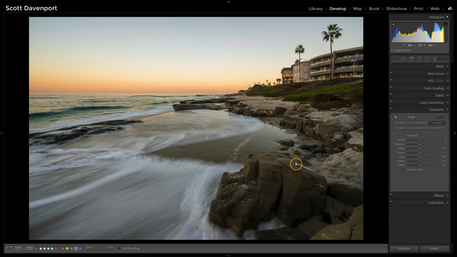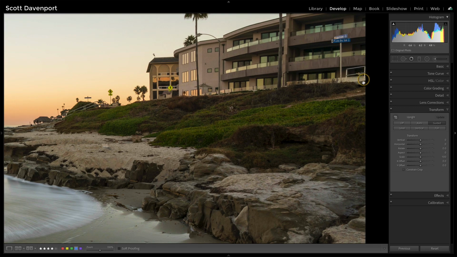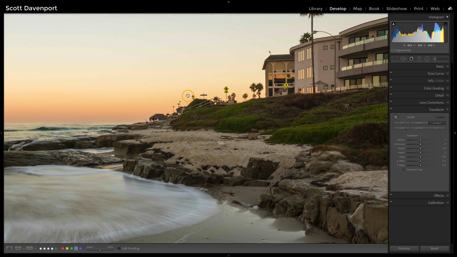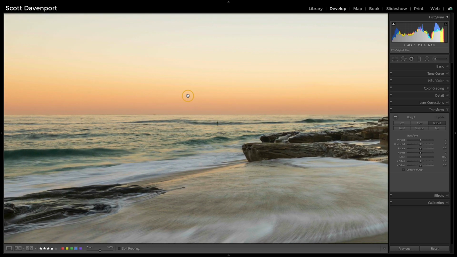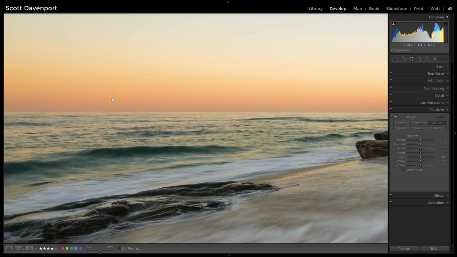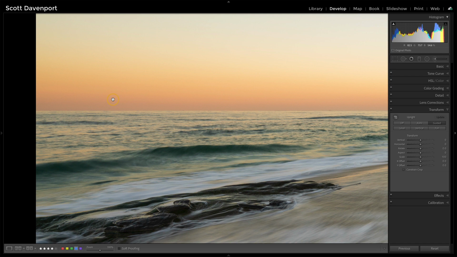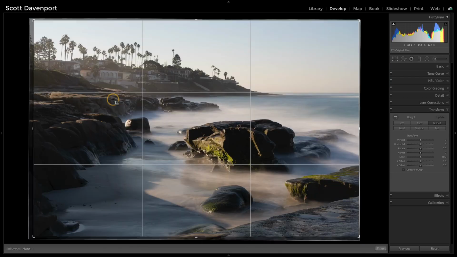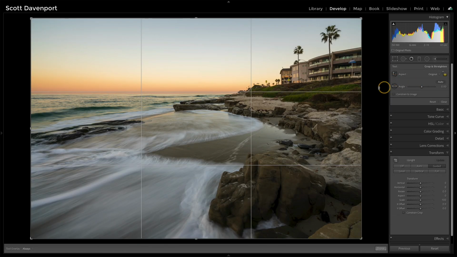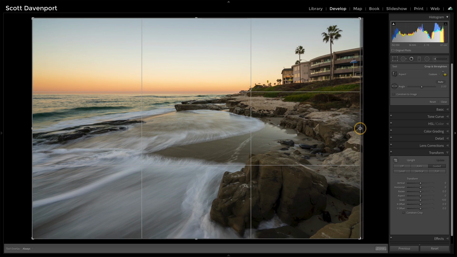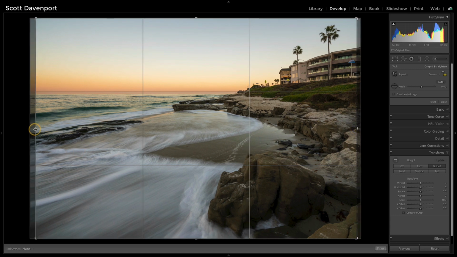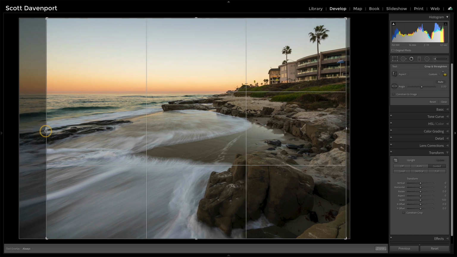And I do want to take care of the crop. I don't like where this fence line has ended up. And as I mentioned, this side of the photo, this is just a lot of emptiness out here. So let's take a look at our crop, and I'll do free form on this. I don't mind the fence being there as long as it just kind of exits the frame. Maybe right there. And then here, just pull this in.